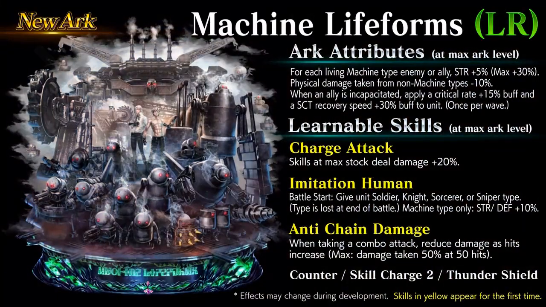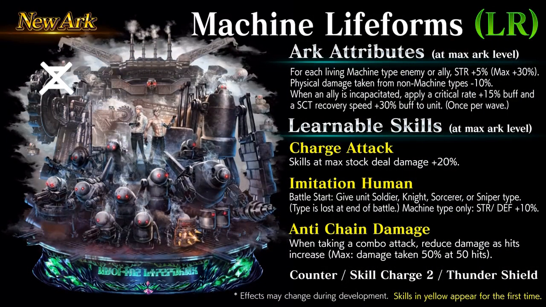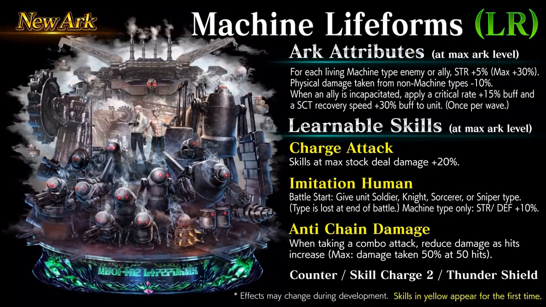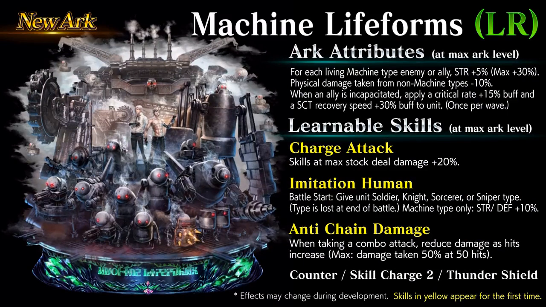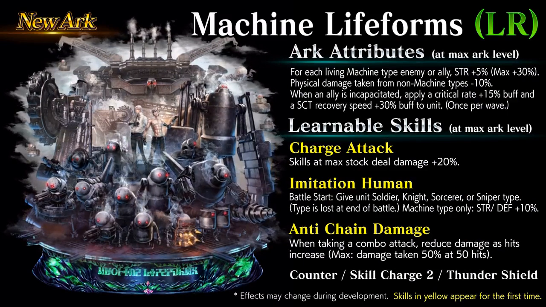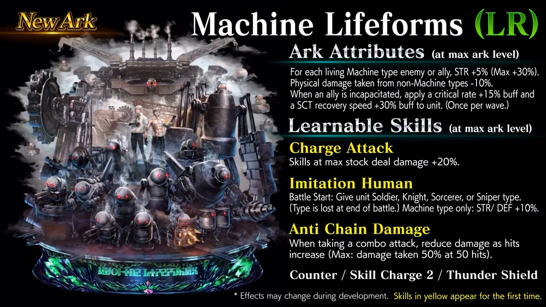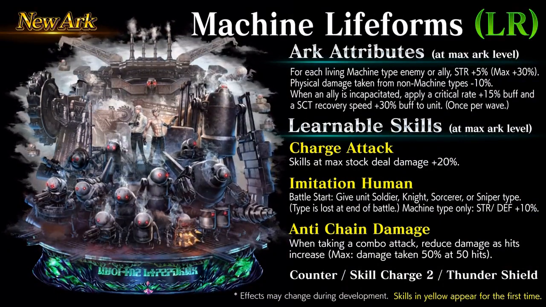Taking a look at her arc, Machine Life Forms. Starting off with arc attributes, for each living machine type ally or enemy, the unit gets a 5% STR, up to 30%. As you can only control 4 units, that means realistically it's a 20% buff.